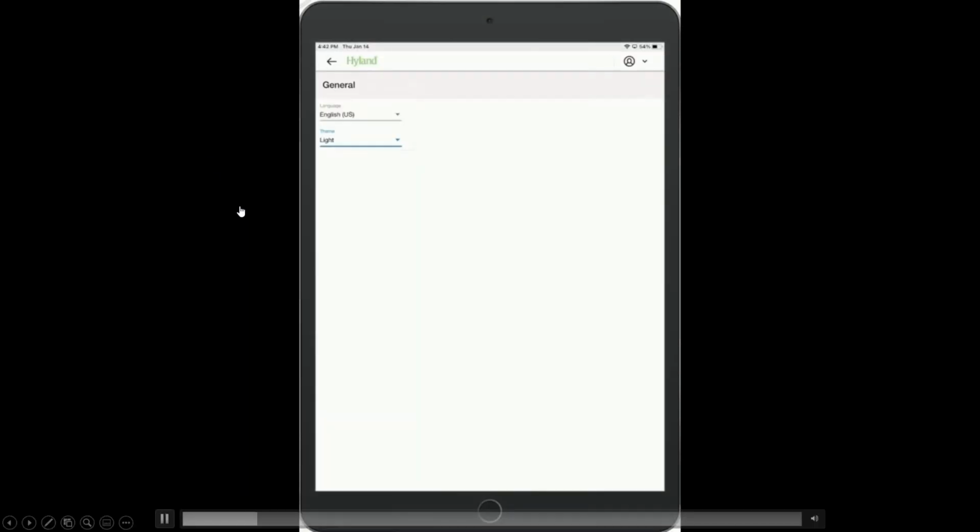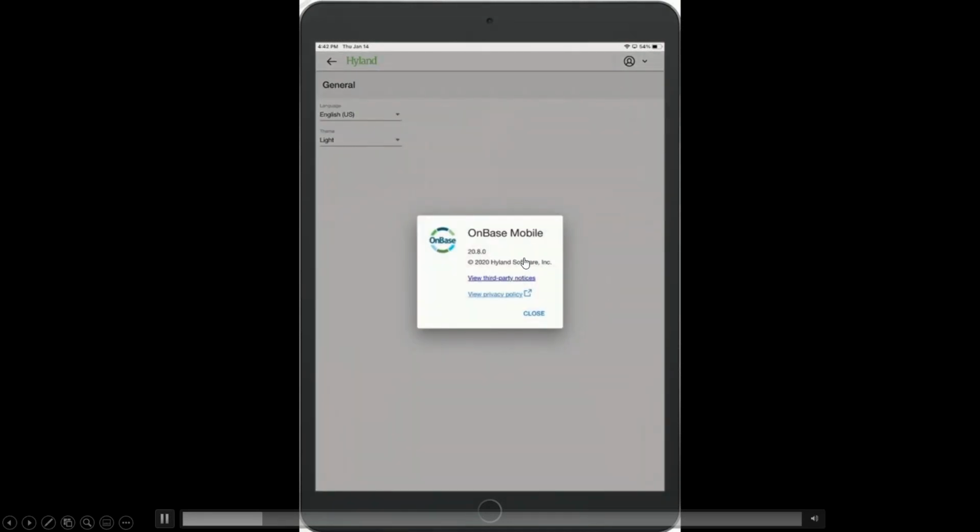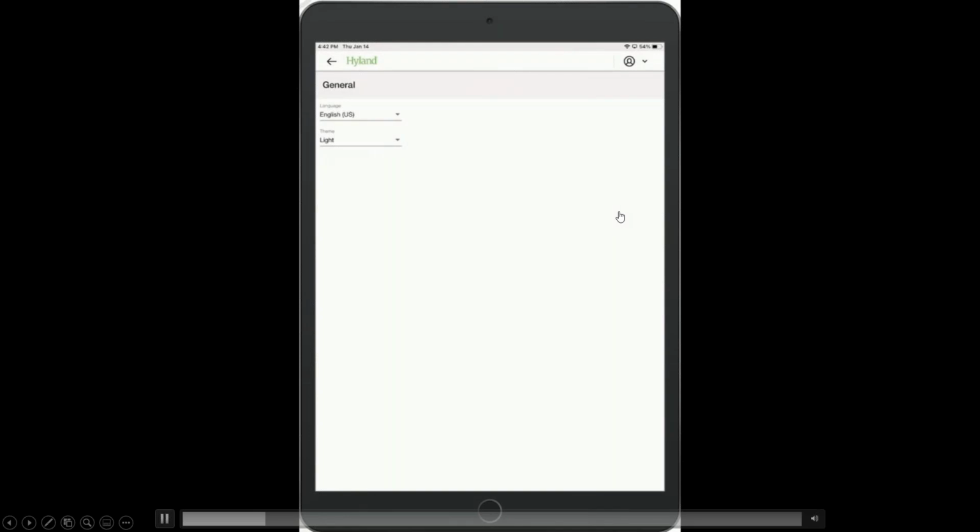We'll just set this back to the light theme. More things, we have the version information under the about. And finally, we also do have the ability to log out, which we're not going to do now. But wherever we are, we can use the back arrow to take us back one level, given we can capture some of the analytics to help improve OnBase. But again, get back to the screen.